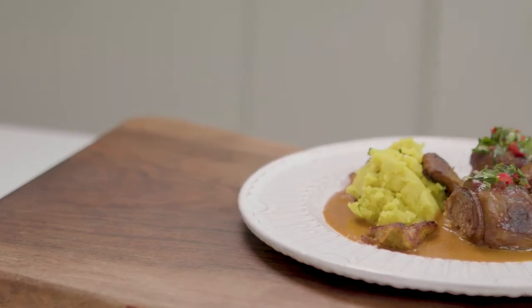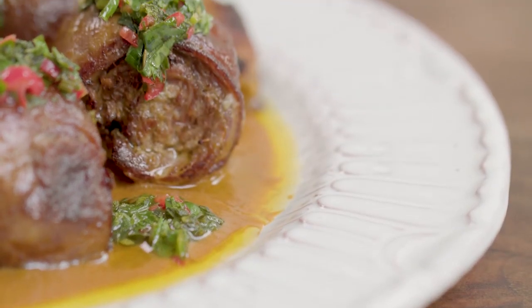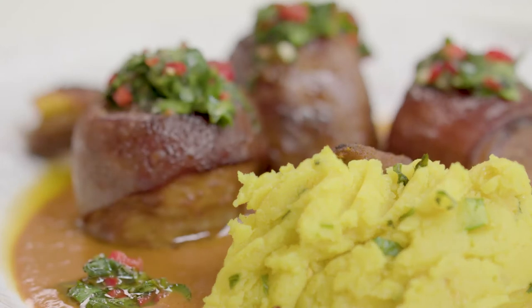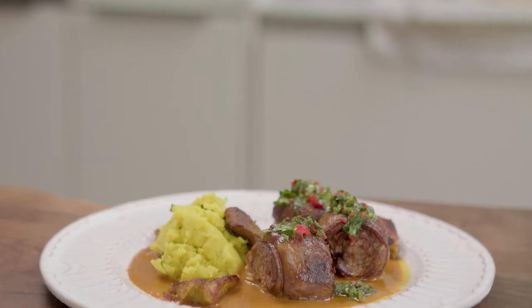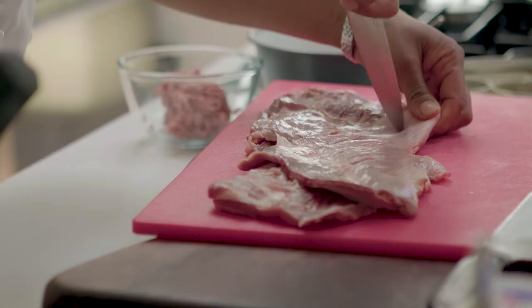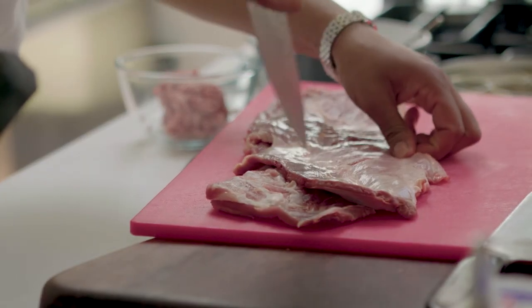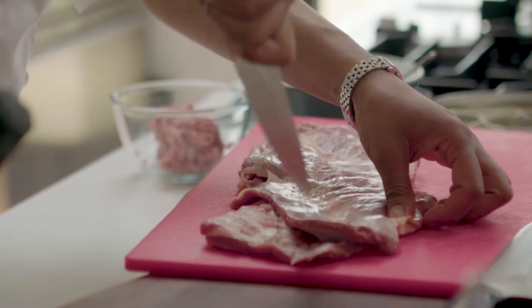Today I'm going to cook for you a rolled breast of lamb which is going to be stuffed with some spicy mince. That's going to be slow cooked, so I'm just going to pan fry it first just to get a little bit of colour to it, and then I'm going to make some masala mash that is going to be nice and creamy and bright yellow because I'm going to add a little bit of turmeric to it. So the breast of lamb is laid flat — I'm going to slash it just inside so that the spices can penetrate into that meat a little bit.